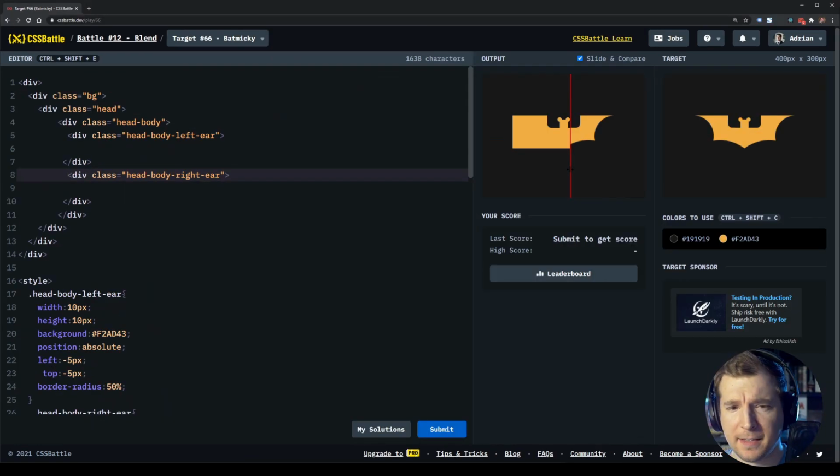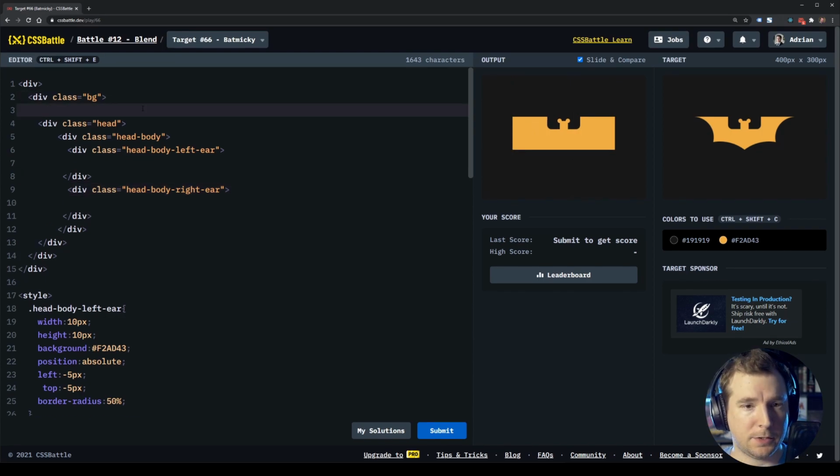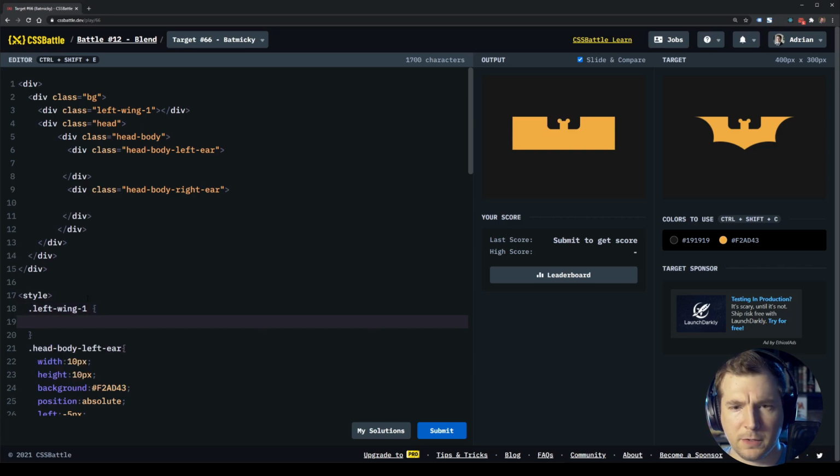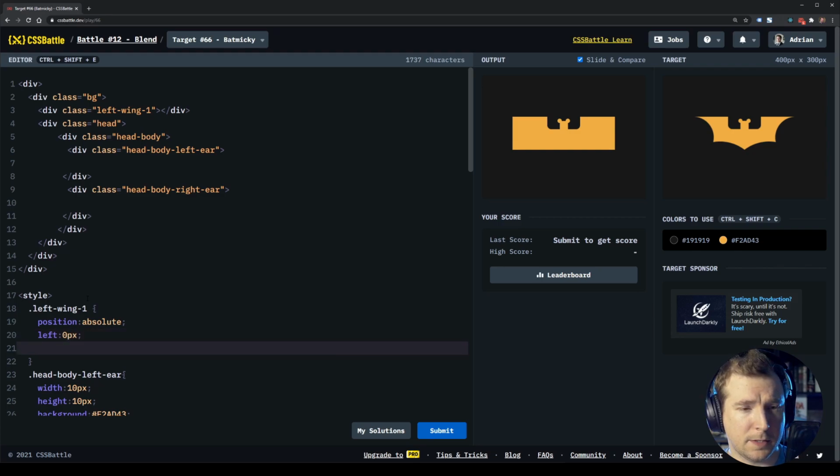Now we just need the left wing and the right wing, and these wings are going to be hard to do. I guess we can do little circles, right? So let's copy this class over here, do left wing 1, close that off, and copy this class over here. We'll do that as maybe position absolute. Left -50, maybe just 0 pixels.